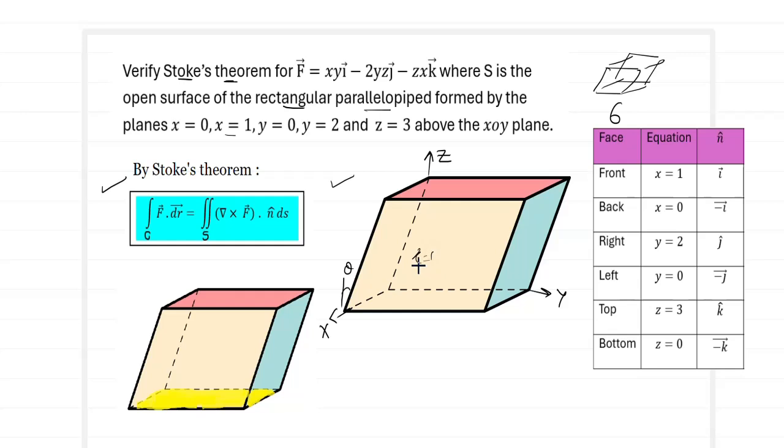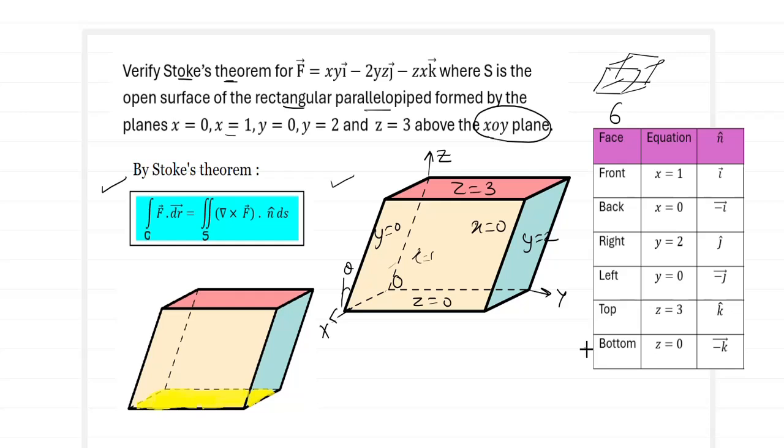The one at the back is your ZOY plane. So this is my ZOY plane. What is the ZOY plane at the back? It is x equal to 0. Now to the right, you will have y equal to 2. To the left, you have y equal to 0. On the top, you have z equal to 3. And what is missing? The plane above XOY is missing. What is this XOY? Z equal to 0. This part is missing.